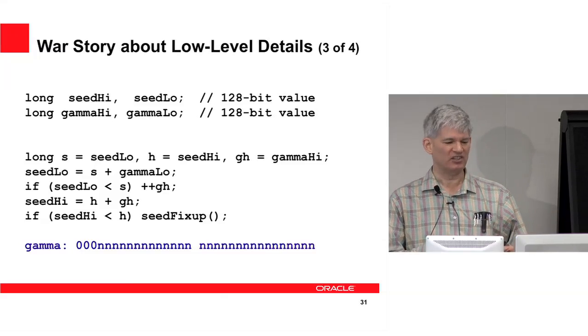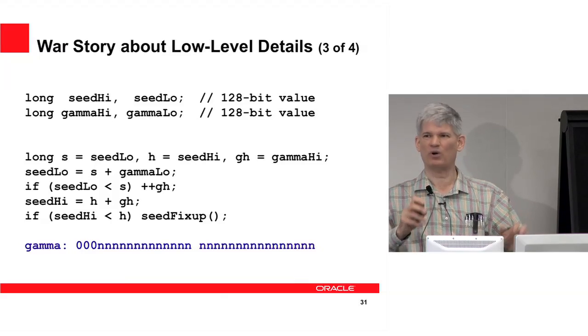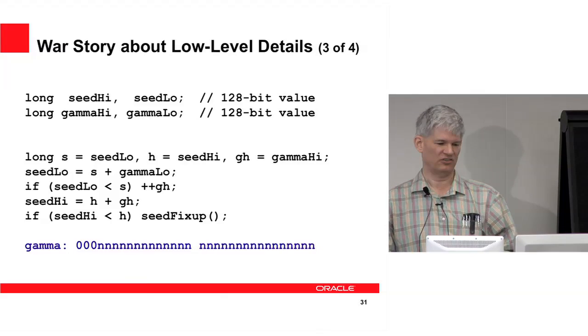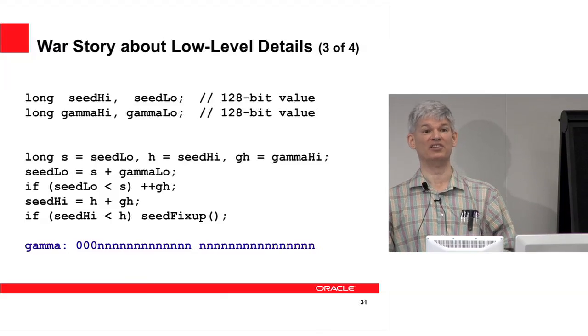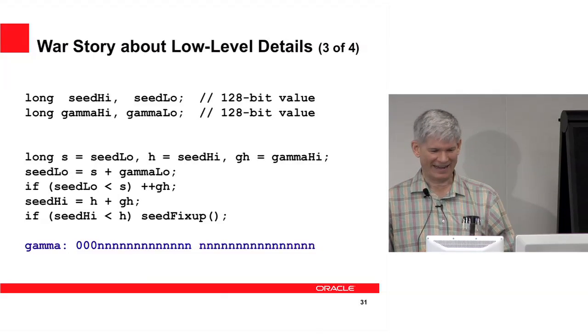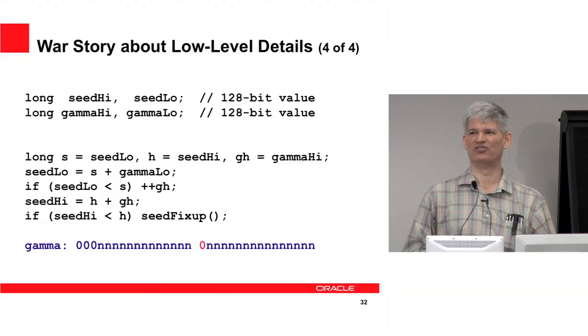But this is nice because the seed fix-up routine is a fairly expensive routine. Now we're calling it only about one time in 4,000 or maybe one time in 2,000. The statistics are a little strange. And so the cost of the seed fix-up routine has nearly disappeared, which is great. But there's yet one more thing we can get out of it, which is, let's also make the high 4 bits of the low word 0.